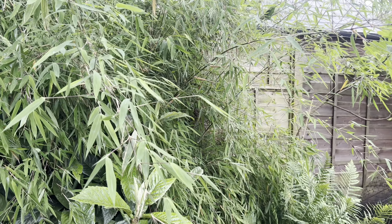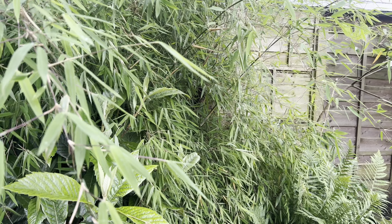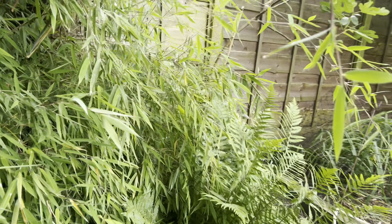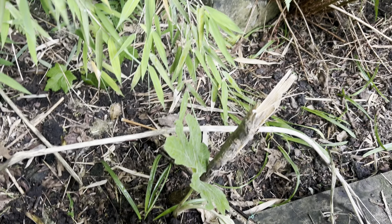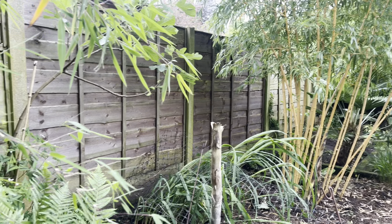Welcome to part three of the May 24 garden tour. We're right at the end of the garden now — the cold bit, definitely the cold bit. Got a few issues up here. Tetrapanax, which is once again not come back. There are bits of it knocking about — does it every year. I'm kind of at the point of giving up with it now and I'm going to put Trachycarpus in here. I think it's quite a nice spot, and there's the big V-vacs over there so I think it'll work well.